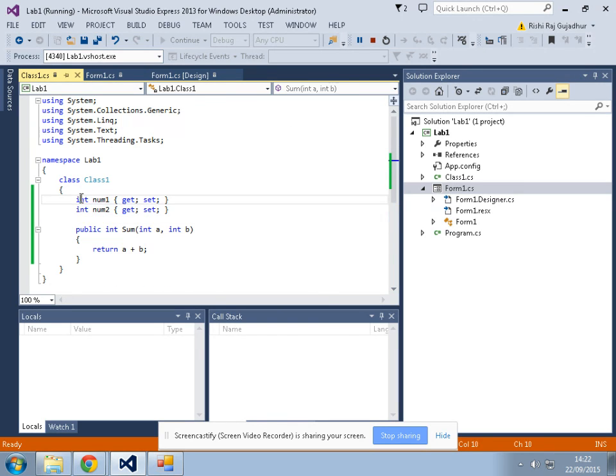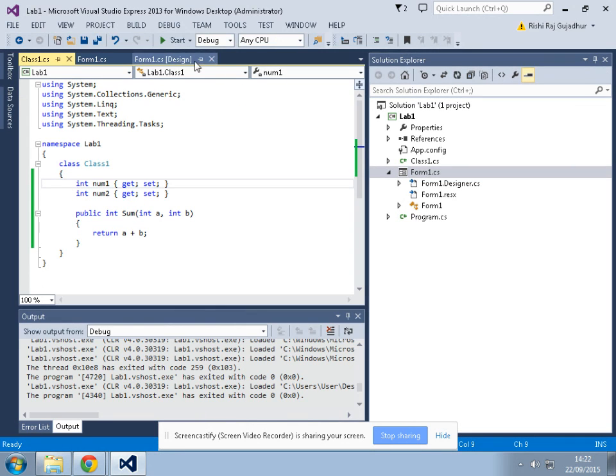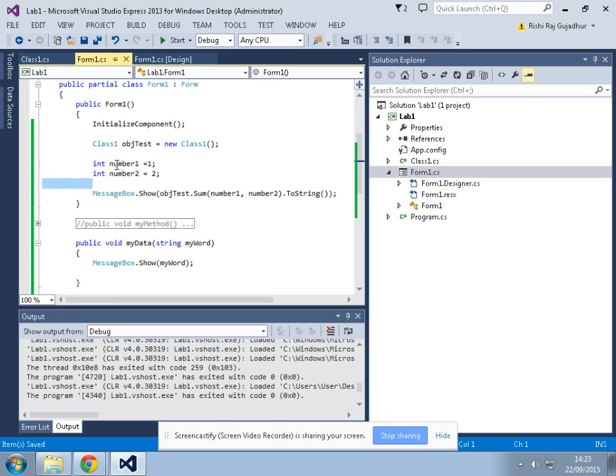Now these values, they didn't appear. Let's see why. I turned the access modifiers to public because initially C# changes all access modifiers to private automatically.